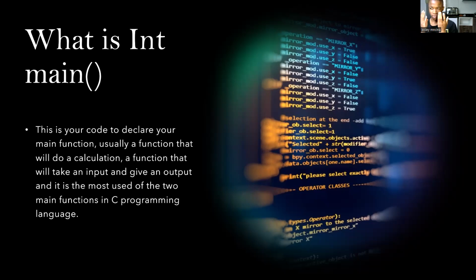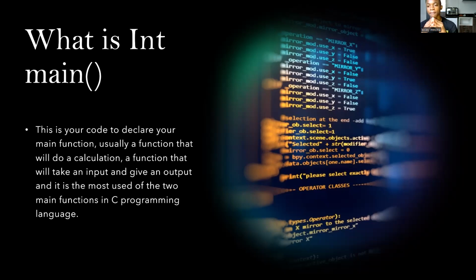Why use int main for doing calculations and manipulations, where you do this, do that, do that? You want to use int main for that. Usually it's a function that will do a calculation, a function that will take in an input and give out an output.